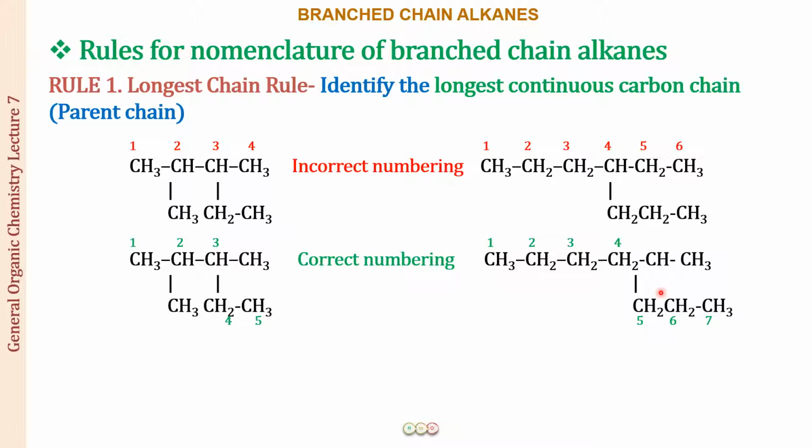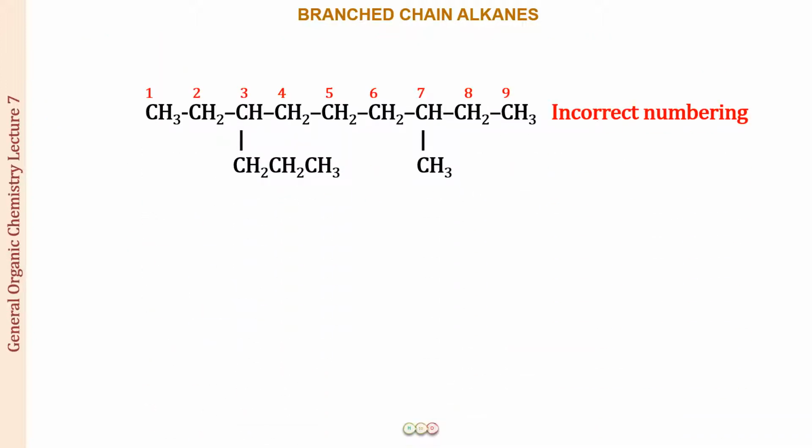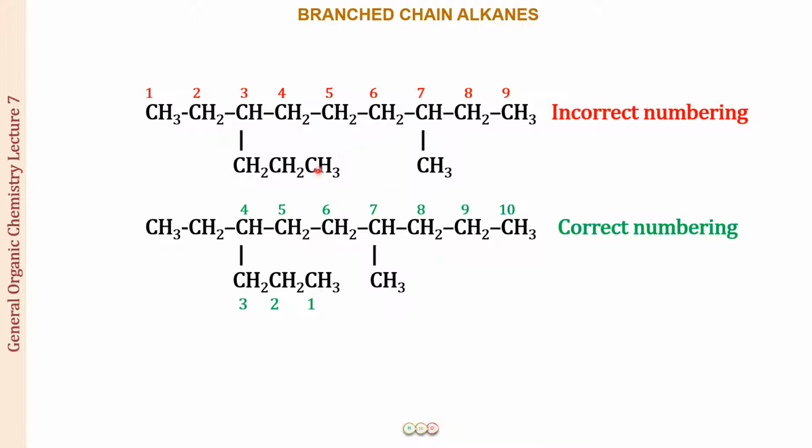Let us do one more example over here. This is the one, right? So this is a 1 to 9 carbon chain, a big one, right? So you don't even think, well, it seems to be the longest one, but don't go by it seeming to be the longest one. Try all possibilities, right? And when you try all possibilities, what you will get is this chain where there are 10 carbons in the chain. Right? So I just started numbering them 1, 2, 3, 4 to 10 rather than this.